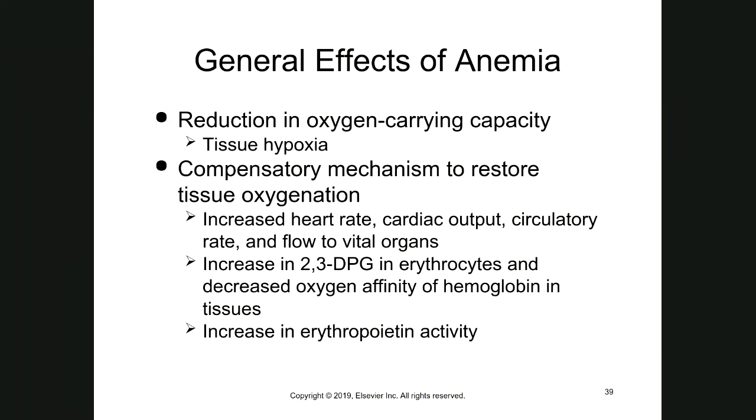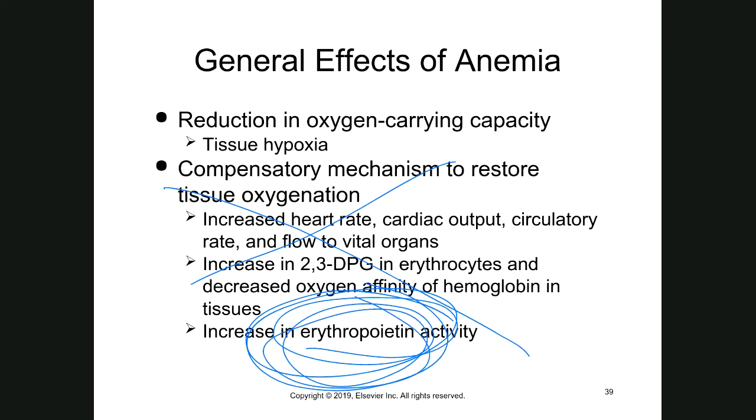The compensatory mechanism to restore tissue oxygenation. I will not go into this, but again, erythropoietin is already there, very important indeed. One of the most important organs that detect lack of oxygen is the kidneys, believe it or not. And this is why, when the kidneys encounter lack of oxygen or a huge concentration of CO2, this is how the kidney responds: increased erythropoietin activity to stimulate bone marrow production of red blood cells, a capacity that in a person with diabetes is probably impaired. Okay, moving on.